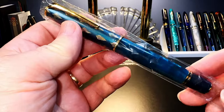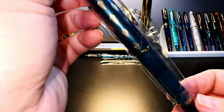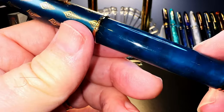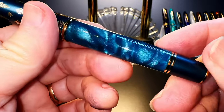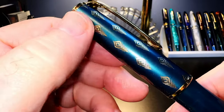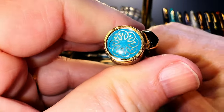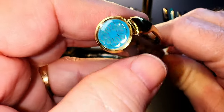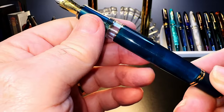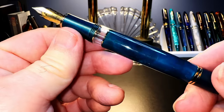Well, that's interesting. This is the Hongdian N7. It's part metal and part acrylic. So this acrylic resin here is very chatoyant, and a brass cap and a really interesting pattern engraved into it. A nice pattern on the top finial as well. Piston filler with an ink window. So we're seeing a lot more of these from China, and they're looking very, very interesting.